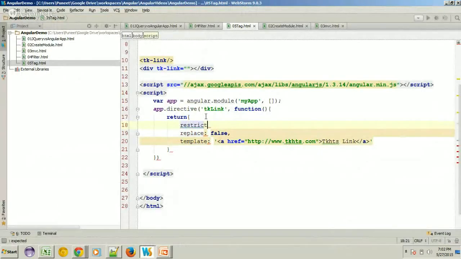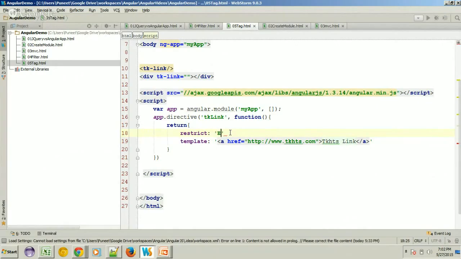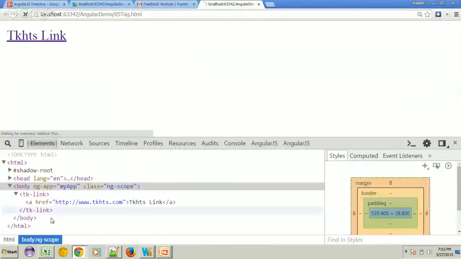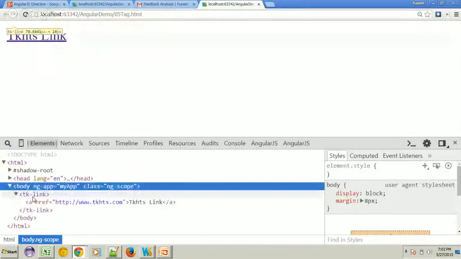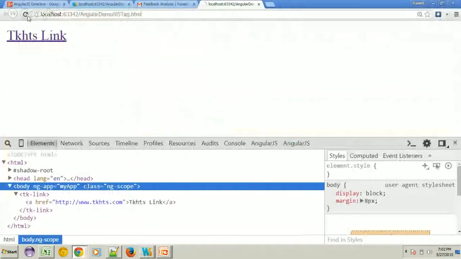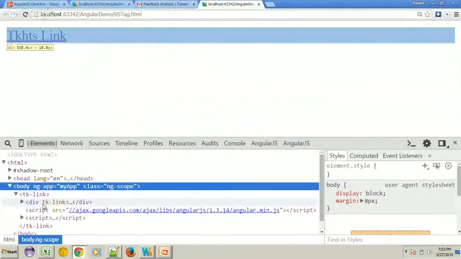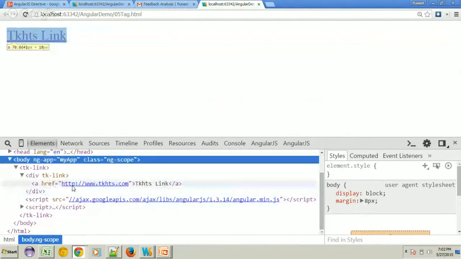I'm just going to replace this with restrict, which tells me whether it is an element or an attribute. In this case, it happens to be element tk-link. And if I replace this with an A here, it still displays, but now it is actually the div which displays the value of this particular tag.